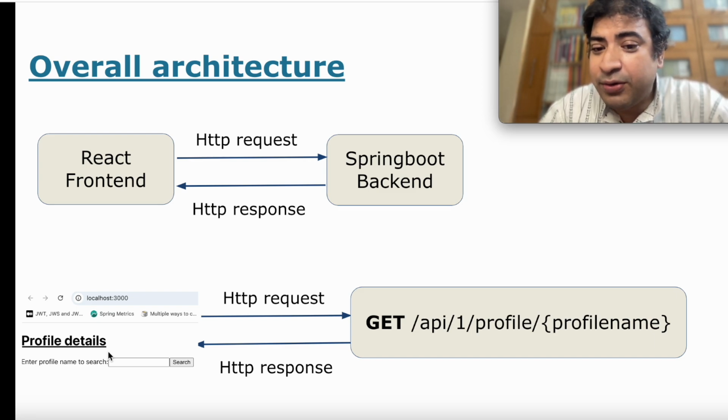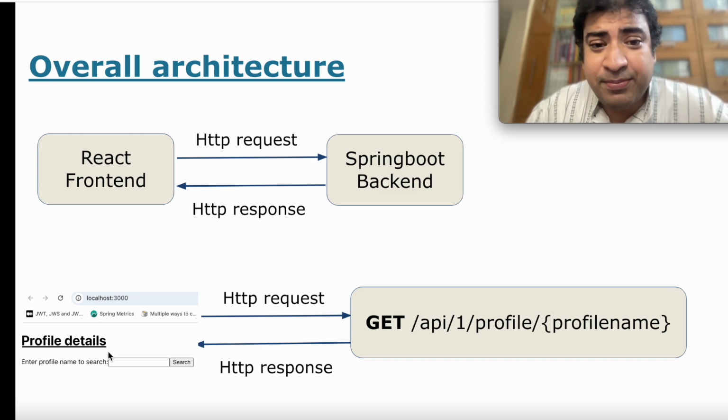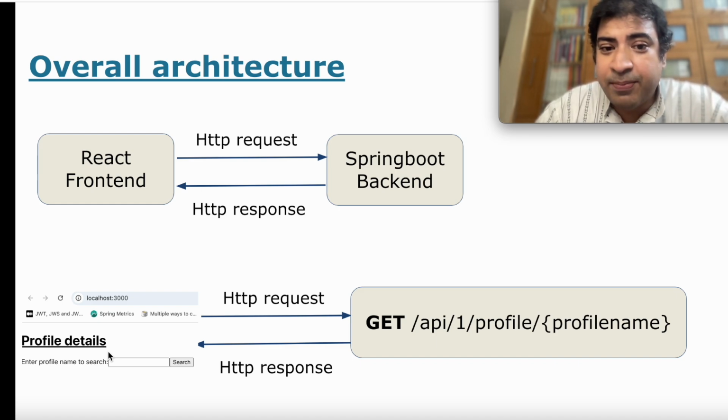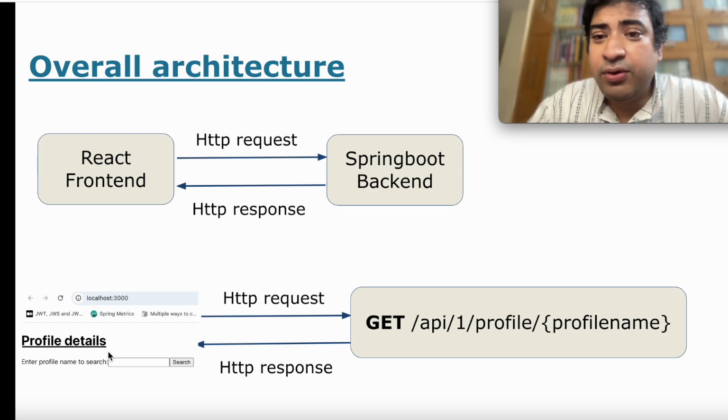Also, another thing I would like to request is, please do not be frustrated if you do not get everything in one go, because that's completely natural. At least try to understand the overall architecture, the overall skeleton. It is perfectly fine, and it is advisable, that if you are a starter, you do not get the nitty-gritties of every single detail, because I made the same mistake initially. So initially try to get the overall scheme of things, the overall architecture, copy the code and try to run the backend and the front end code separately, and try to make the connection. But please do not be frustrated if you do not understand every single aspect of the front end and backend.